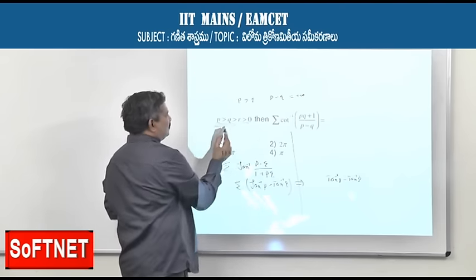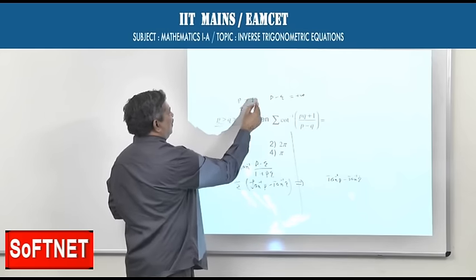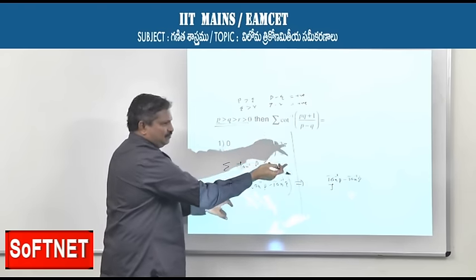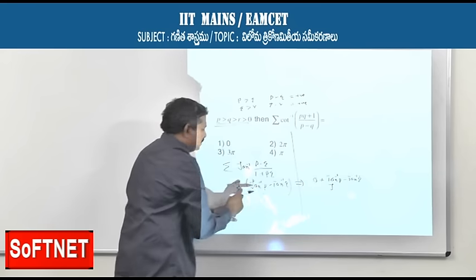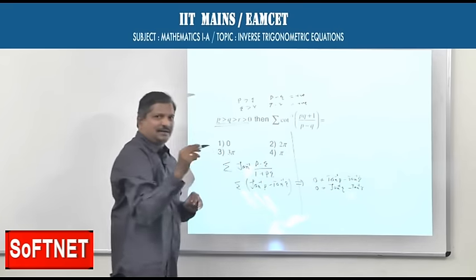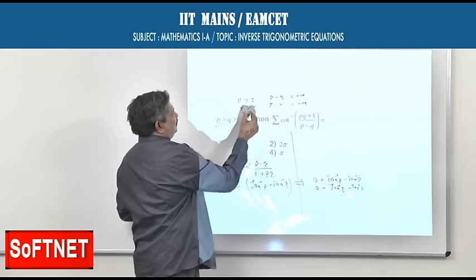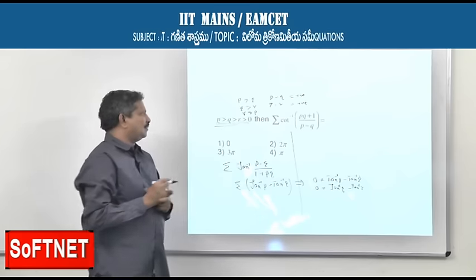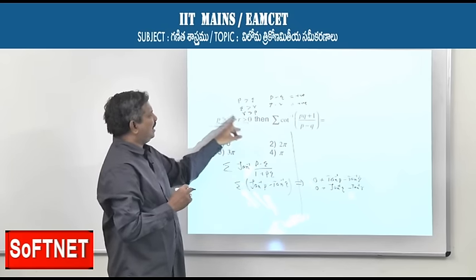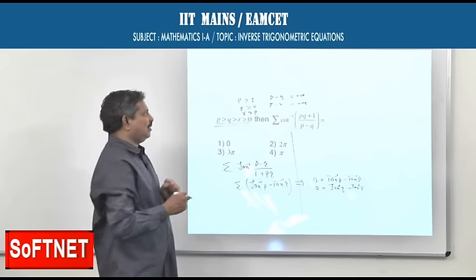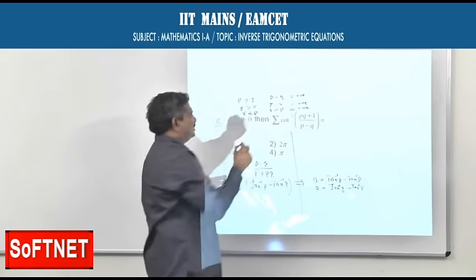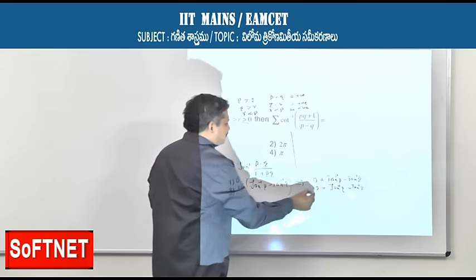Next point, for the next term Q and R, Q greater than R, Q minus R is also positive. Means next term in sigma, PQ, QR, RP: P minus Q positive, so as it is, 0 plus. QR, tan inverse Q, tan inverse R as it is. Next term, R and P: R greater than P, wrong. P is greater than Q, Q is greater than R, so R is less than P, which means R minus P is negative. Then if it is negative, I will get pi plus.